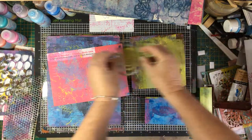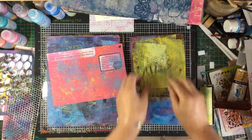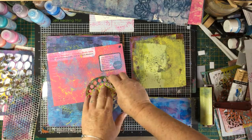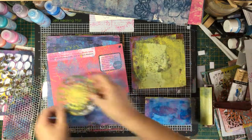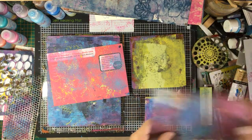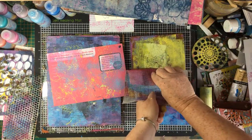So come back in with this one. There. Can you see? It's still not giving me all of it, because I need to clean the stencil. Oh, how horrific. What a thought. So I'm going to do it with this one to show you. You need it quite firm as well, see.